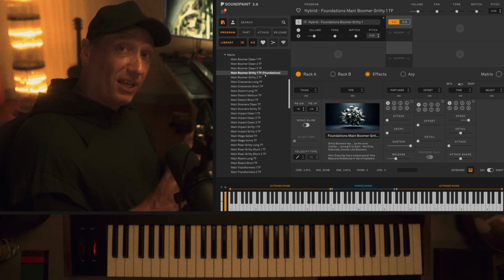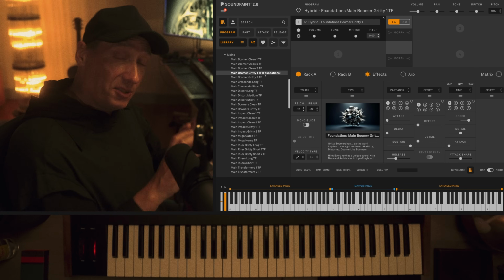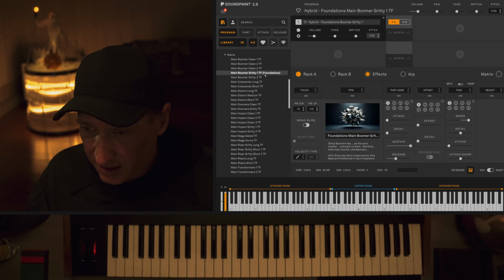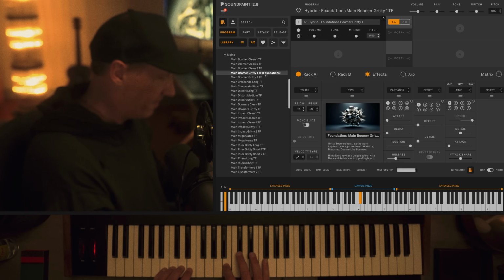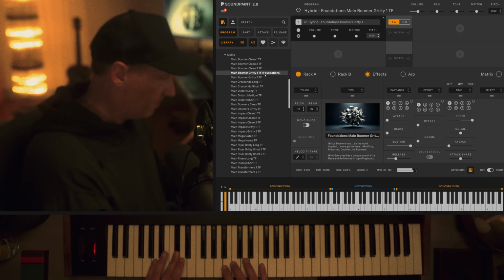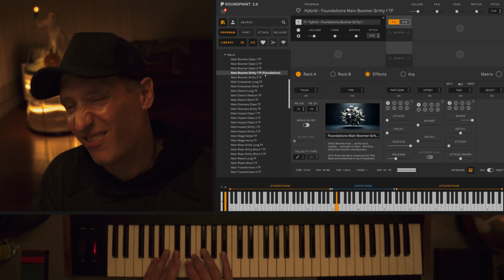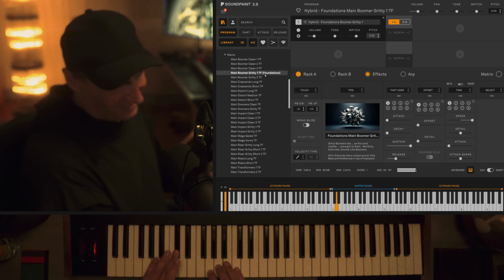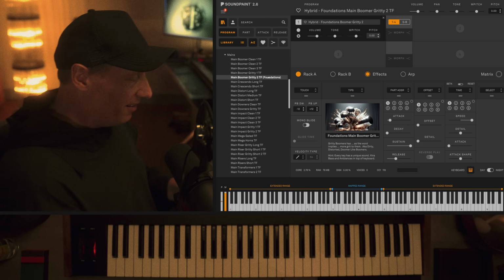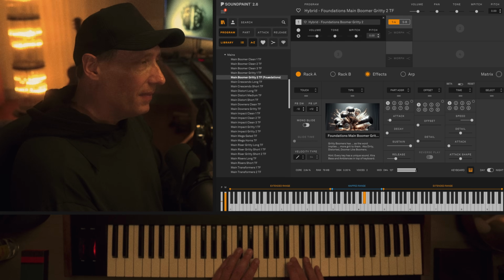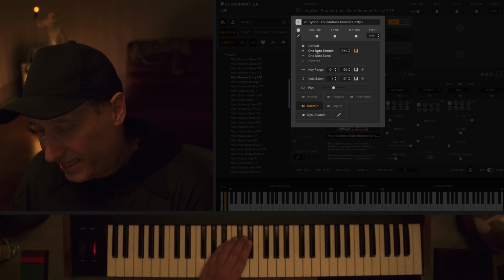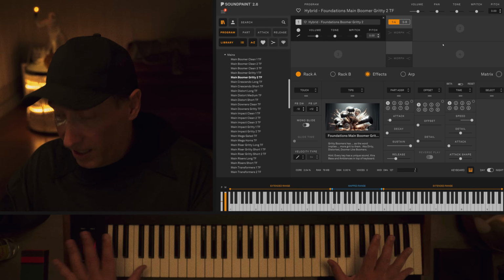It's beautiful. We also have 2 banks of gritty boomers. These are specifically designed to be gritty. They have nothing to do with the clean ones here. Unique samples for every single key, and there's a massive map range here. So cool. All the bass sounds are up here. If you like any of them, like this sound for example, go into sound mode, go to 1-note stretch here and click this key. It's now playable across the entire keyboard.